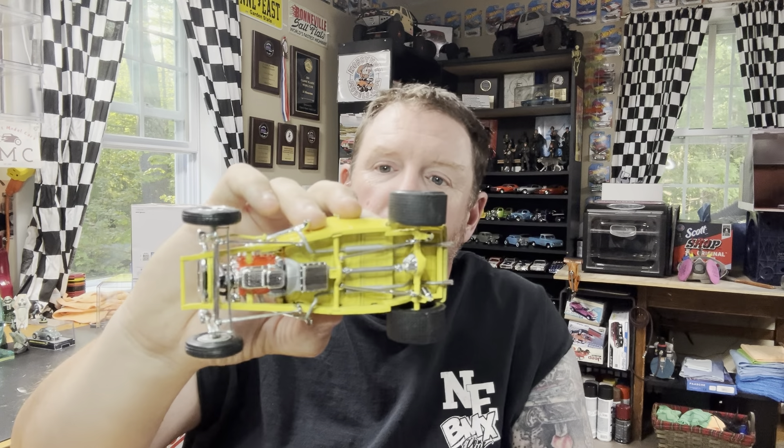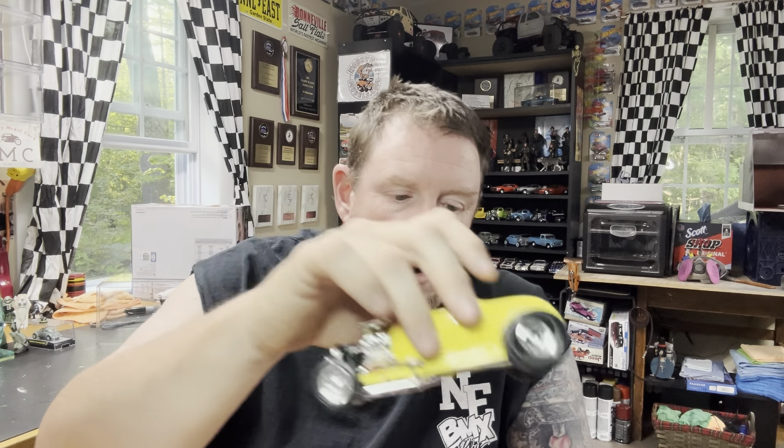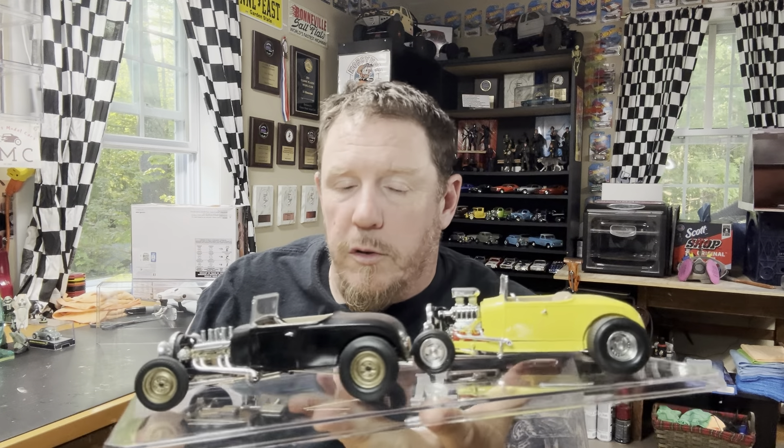You know how you get when you get better at building a model as time goes on — you get cleaner and neater. There's the bottom of that one. Again, a couple of really fun builds. These are older builds, but I love these two cars, so that's why I keep them in the plastic case here with the other cars in the cases — the newer ones.